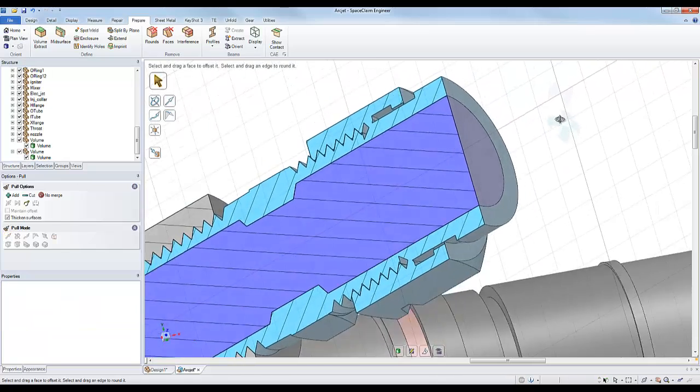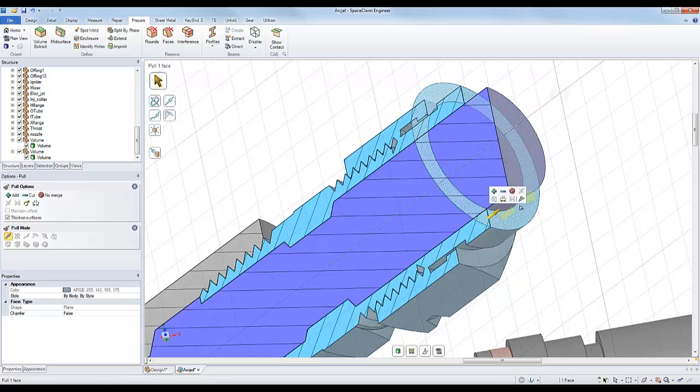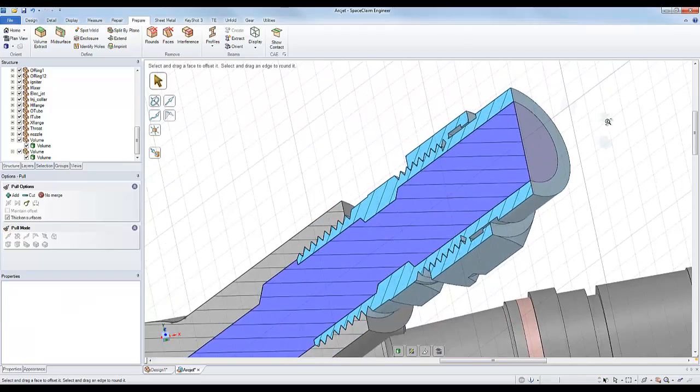So very easily update the original and then have the volume update. And we could also update the volume and then manually update the original model to reflect those changes.